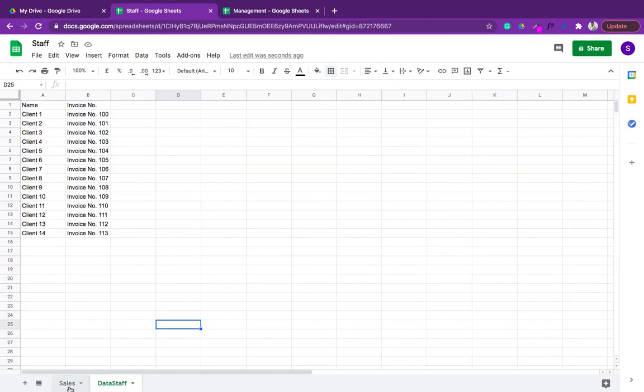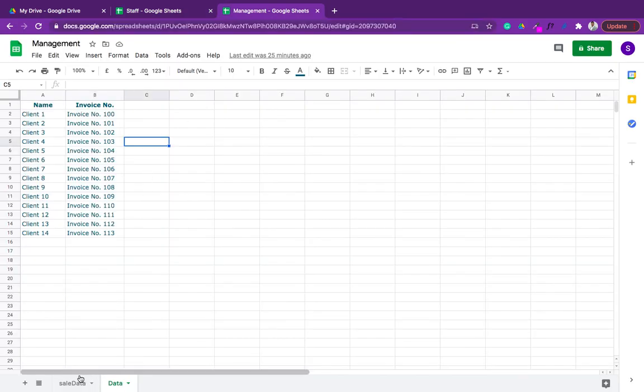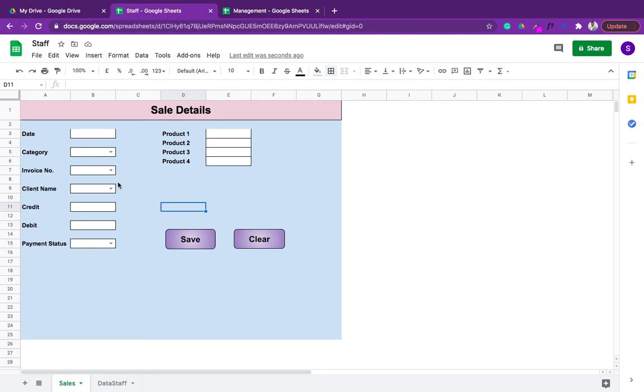and here we have sales. Data cell is here, sales, and we are with the management also. We are ready with that. And in management we have sale data, which is already prepared, and we can do it from here also, management with the sales, but we don't want to do it from here. We just want to analyze from this data. But how to get more sale data here, that's a staff job. So for staff we made this front end. So this is important for all aspects to provide this front end and get data at the back end.